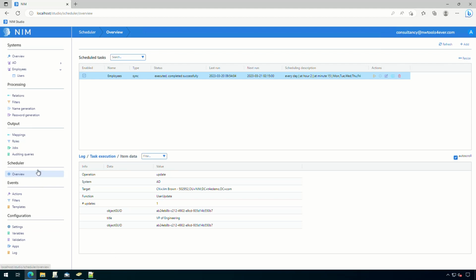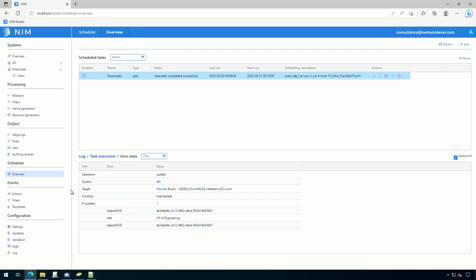All right, so from here, there's a lot more that you can obviously do inside of NIM. The focus of these videos was really to look at what we can set up with a basic set of data, as well as avoiding any kind of scripting. There's a whole layer of JavaScript scripting that you can use inside of NIM to do things like adjust values that are coming from a source system, or maybe even concatenate values together.